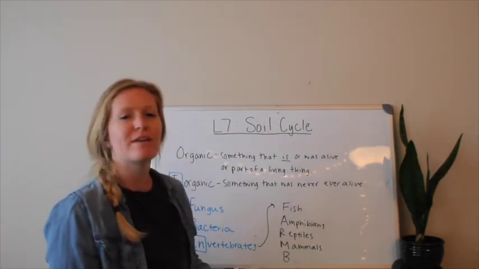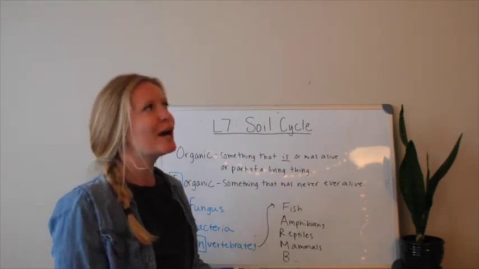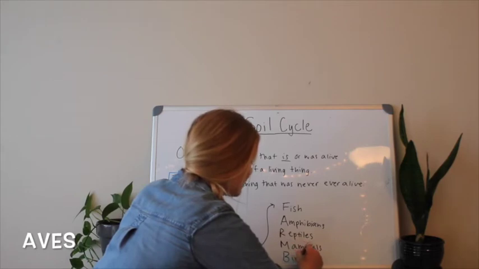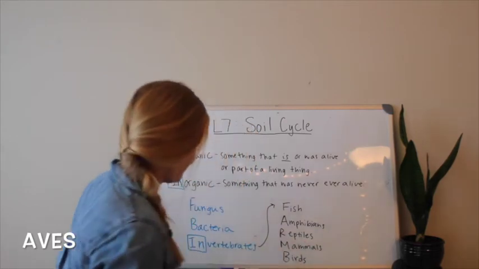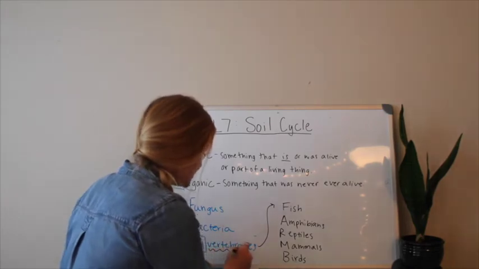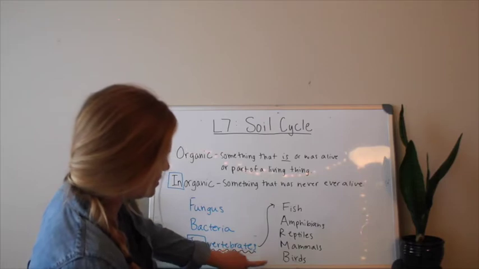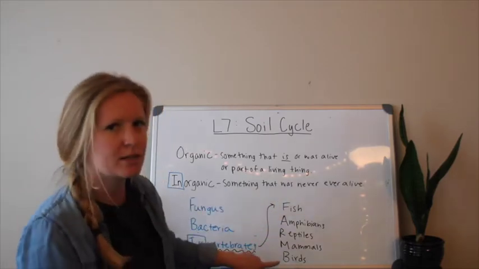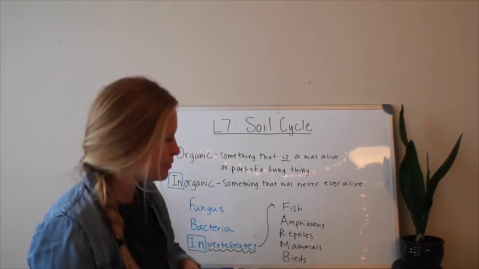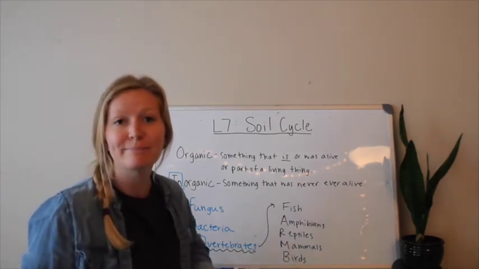And last but not least, we have this B. And B stands for birds. All of the birds have backbones too. So I'm gonna use the black to show that the vertebrates are the ones over here. The different groups make up all of the vertebrates. It spells out farm. So that's a little trick to help us remember.